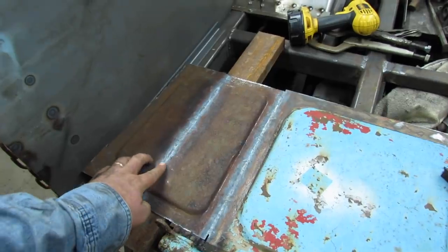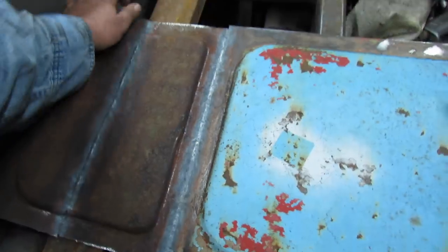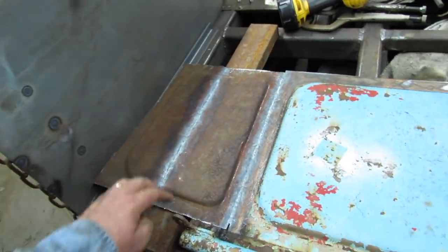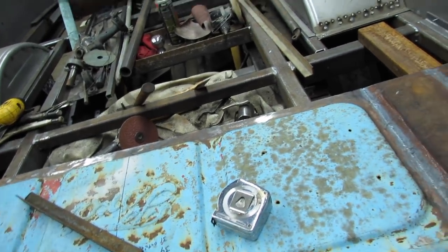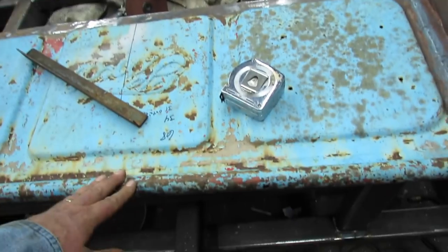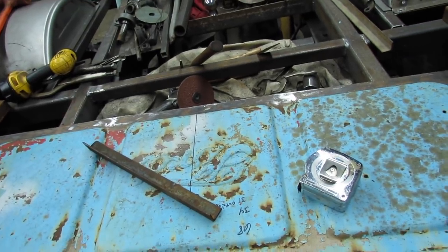Anyways, I got this welded back together. That's what the back side of the weld looks like after you hammer weld it. She's still a little poppy and tweaky, but that's alright. I think we'll grind that a little bit. A little hammering and dollying here and there. Probably get her right. Next thing I gotta do is finish the top rail, I guess. Or either the bottom. Probably ought to do the bottom while I got the top here to square off of and align correctly, and then use the bottom to square the top. Anyways, that's too much for my poor brain to think about because I'm tired.